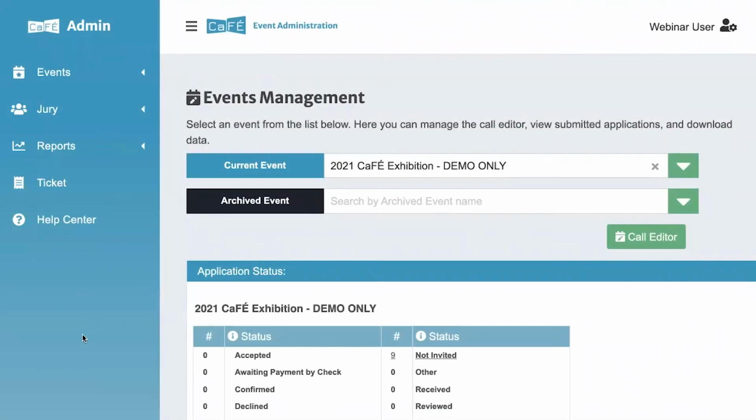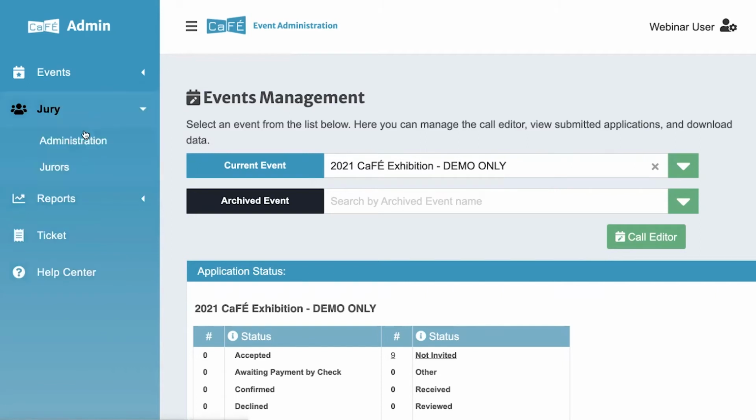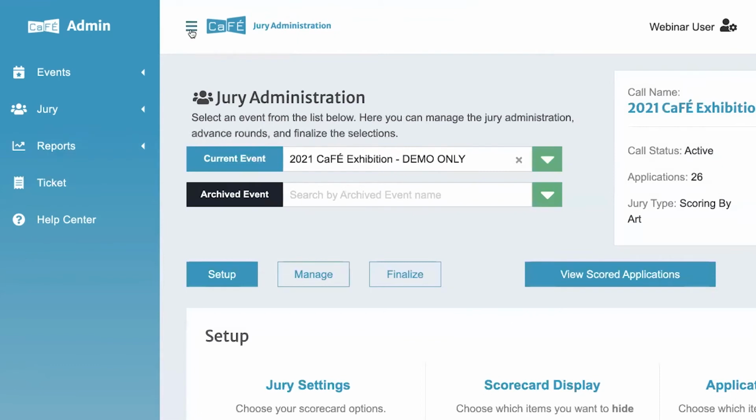Once we've emailed the artist of the jury results, the next step you need to take is to set your jury status to complete. So like I said, this step happens after you notify the artist, because once you change this to complete, this setting here, that means that the status then becomes visible to the artist. So I'm going to go to the jury administration page.